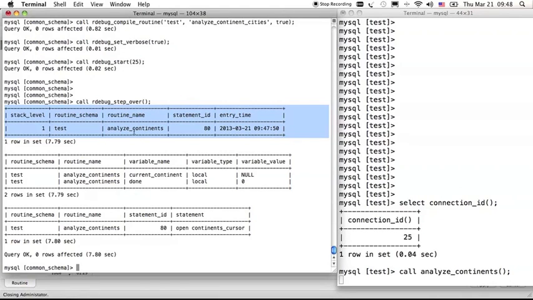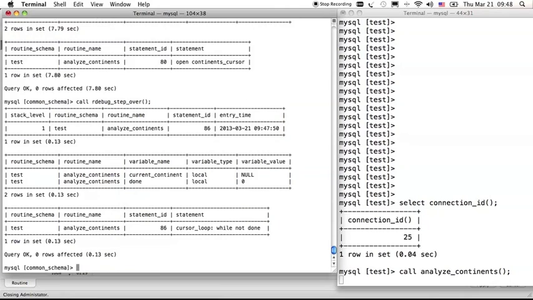We're now executing the analyze continents routine, and we have the local variables used in analyze continents along with their current values. And then we have the next statement to be executed. So we're about to open continents cursor.